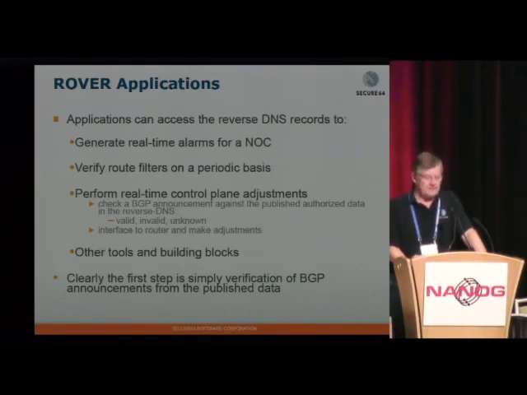Or you could build and verify route filters on, say, a nightly or weekly basis or whatever your policy might be. You could, if you wanted to, although I don't think anyone would do this in the short term, actually have control plane adjustments made in near real time. However, I think that's a dangerous thing to do right away. I think personally this ought to be vetted out for 6 months to a year before anyone would do that, but it's a very possible thing to do. And there's other tools that can be built.